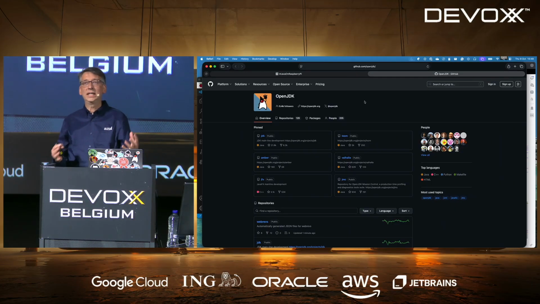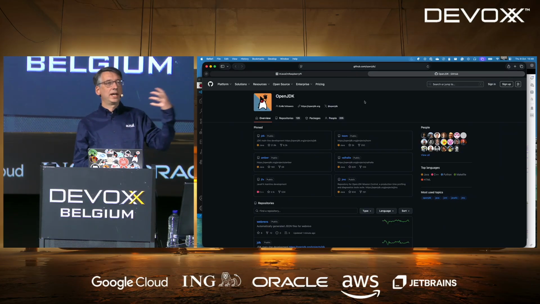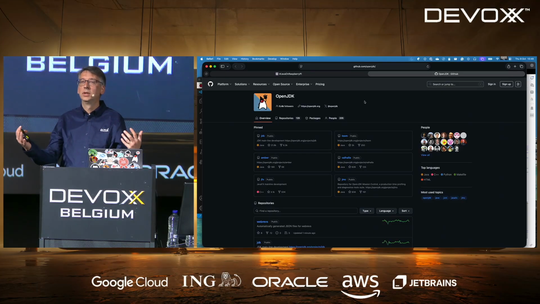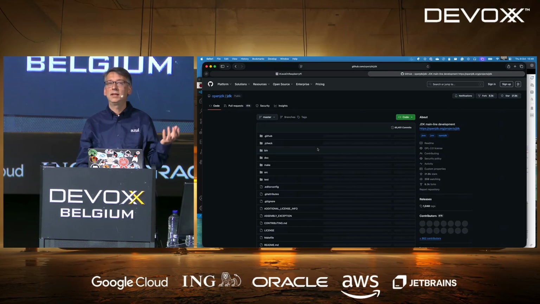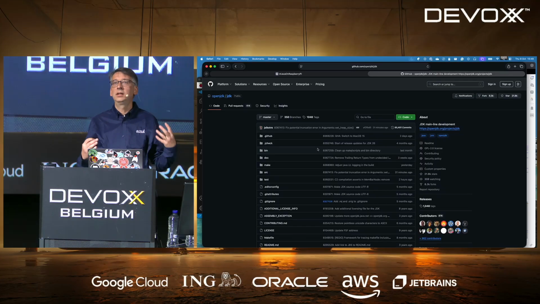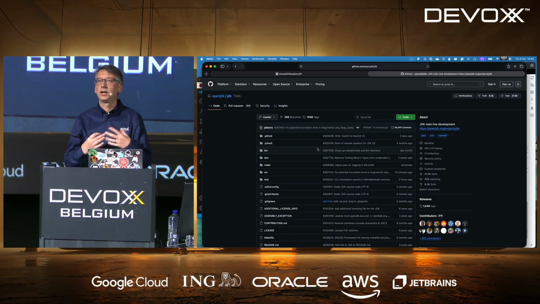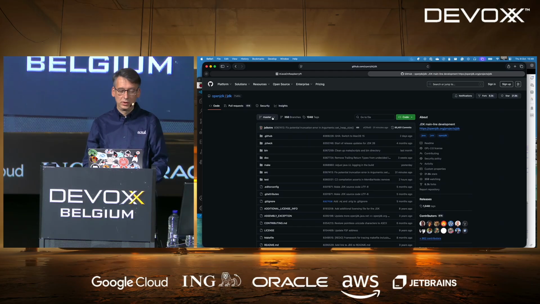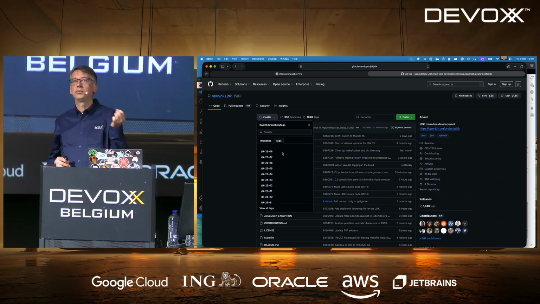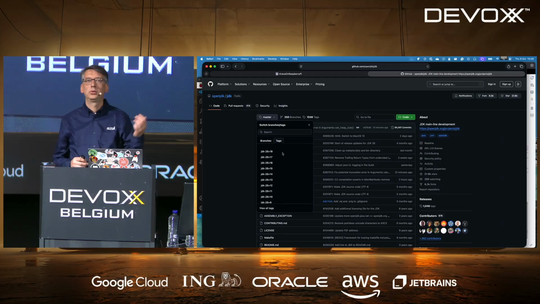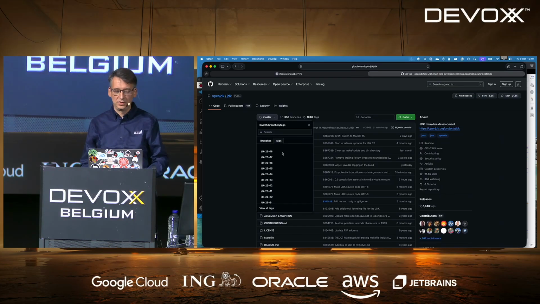OpenJDK, which is both the language and the runtime, is inside this JDK repository. So that means that you can get everything which runs on your machine as source code. And if you look into the tags, you see that they are already working on the 18th build of Java 26, which will be released in the beginning of next year. So you could already be working with Java 26 if you want.